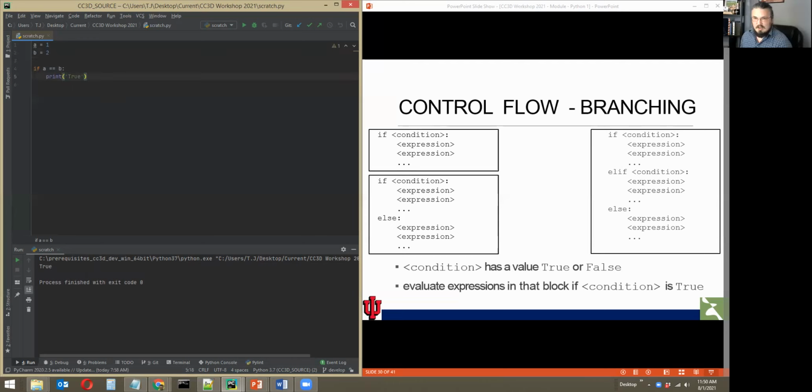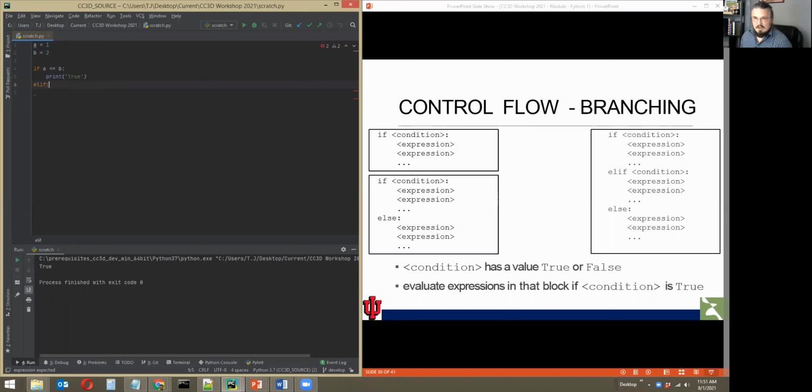Now, to continue on with that, it's also possible to construct additional branches for our logic. The first option is to test for another condition on the condition that the preceding condition failed. Meaning, if the test A equals B fails and I would like to test another condition, I can do that by starting another conditional statement, which is elif, E-L-I-F, which is a combination of else if.